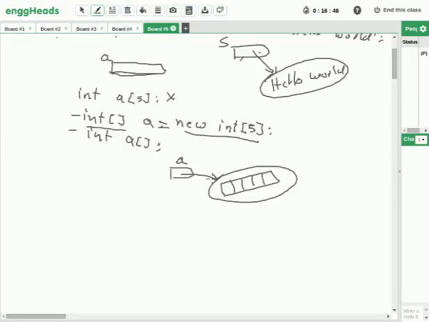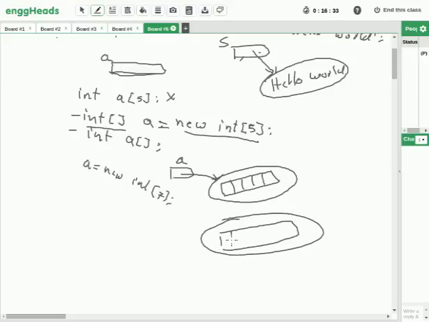I have int a equals new int 5. Later someone says a equals new int 7. What's going to happen? New int 7 is a different object which has got 7 elements. You stop referring from here and start referring to this one.